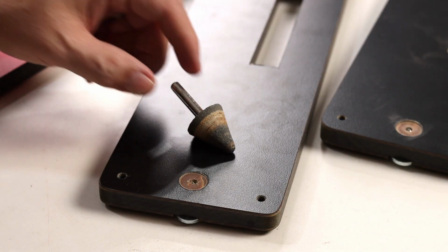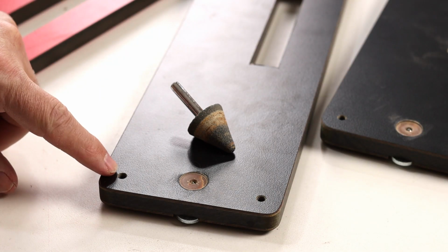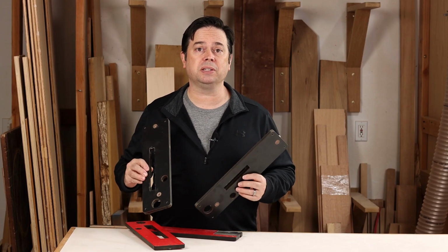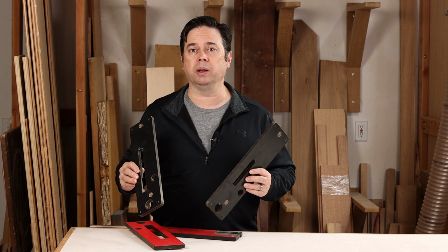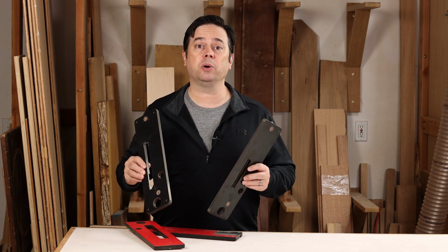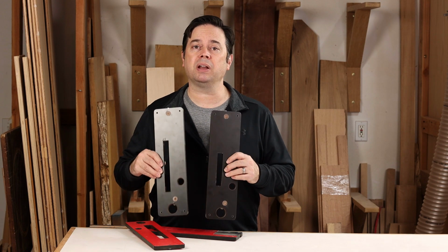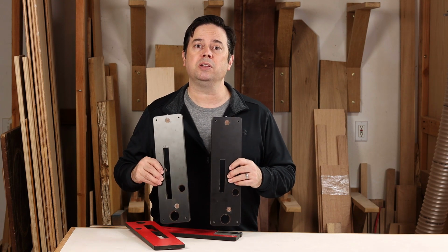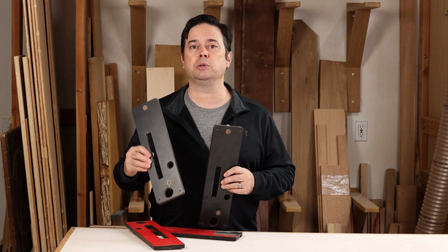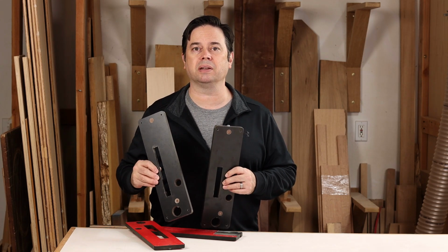A little sanding cone in your drill press works great to chamfer the edges of these through holes. When I make zero clearance inserts, I typically make more than one because they're just such a handy accessory to have around the shop. With a dado insert specifically, depending on how far you raise the blade, you can have one for deeper cuts or shallower cuts, and just choose the correct insert for the job at hand.